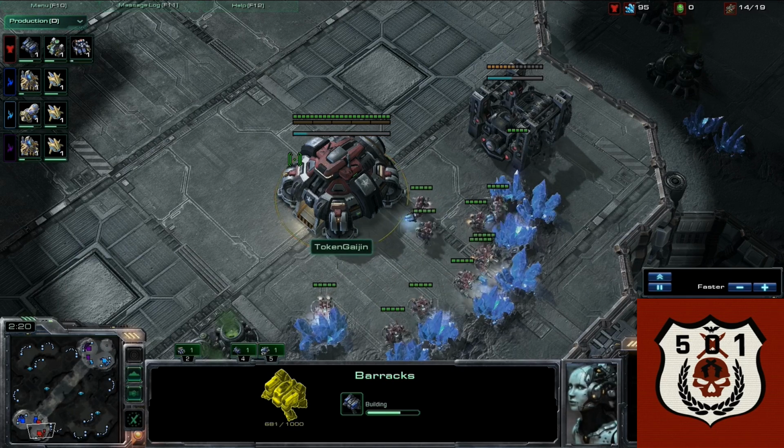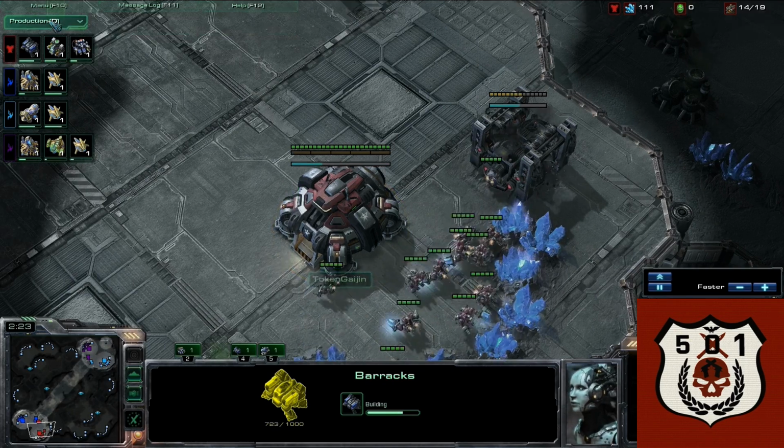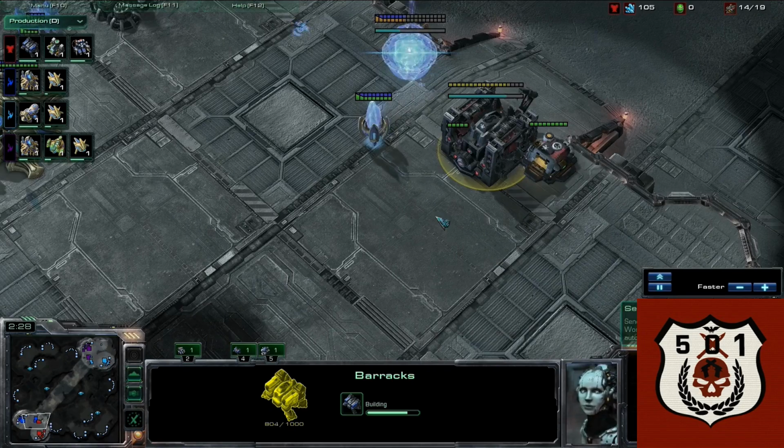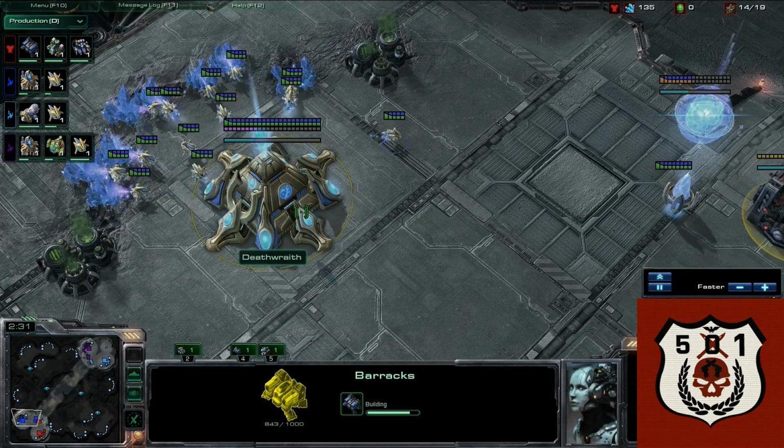If they go air, I'm going to have some troubles, and that actually happens, but I got a Protoss partner to back me up, so I really don't need to worry about a straight-up air game from them. Protoss bread and butter against other Protoss, you just go for Stalkers.